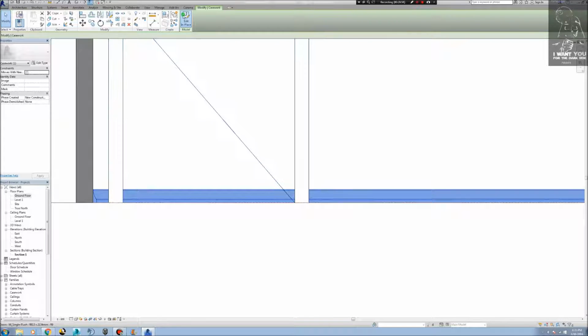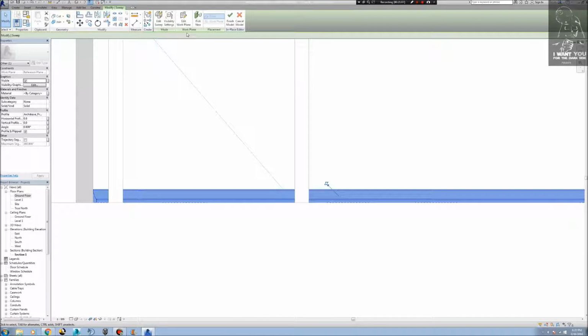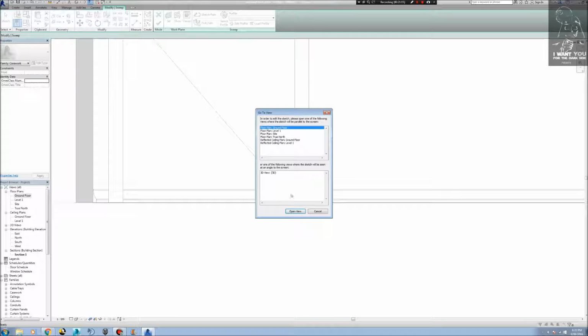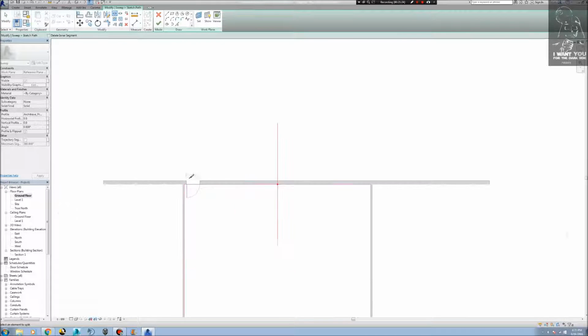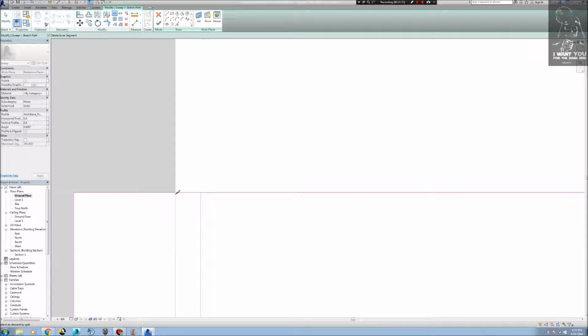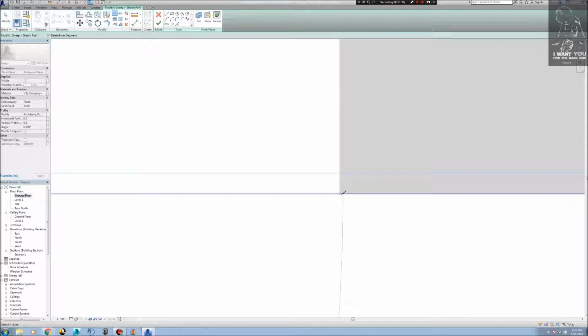There's two ways. We can edit in place. And we can say edit sweep, sketch path, floor plan, go up to split level, or press SL, which is a shortcut, and select delete in the segment, and we want to cut here, and we want to cut here.